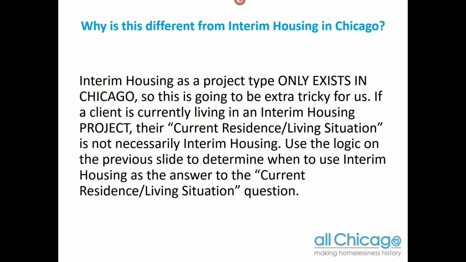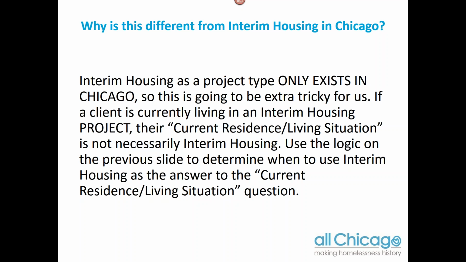Because for us in Chicago, this is a program or a project type, and it only exists here. So that's why it was even an available term to use in these HMIS data standards. So this could be tricky, but just keep in mind that there's a logic to why you would use that option for where someone was staying before they came to your program, and really think about when and why that would ever be appropriate for your program. So we will certainly be available to help people think through this, and we're still thinking through it, but we'll definitely let you know as we have more information to share.